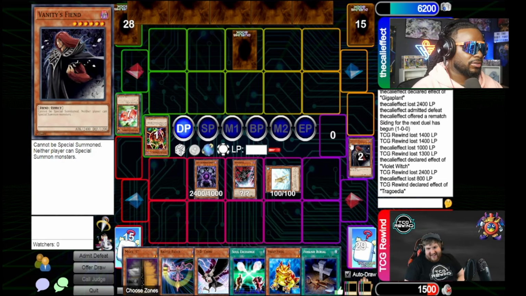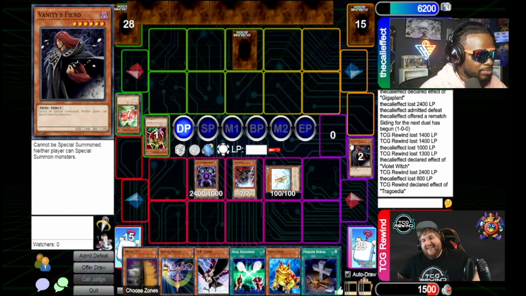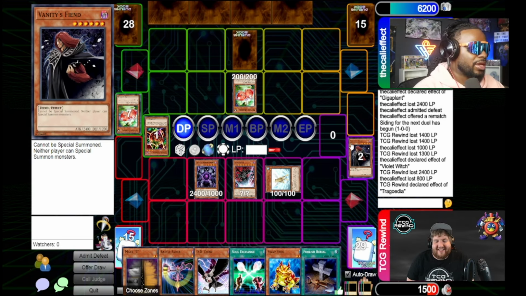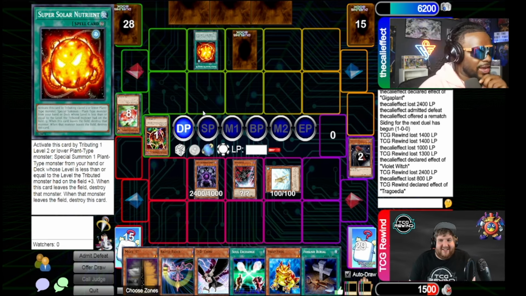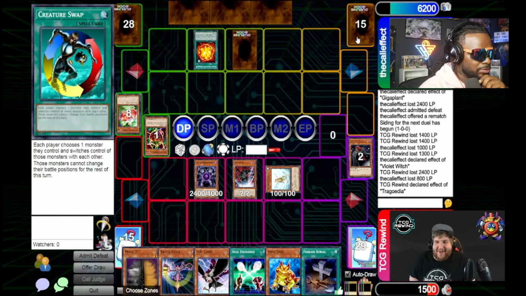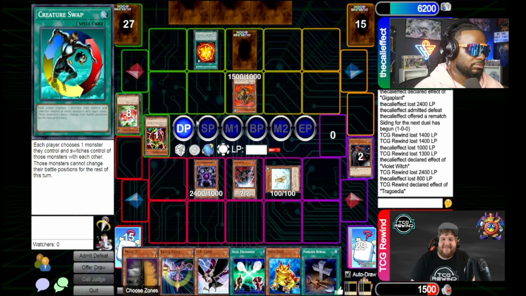All right, draw. Bro, what the fuck? I mean, I guess that is a play. Okay, I'll normal summon the Turia Cherries. And then I'll activate Super Solar Nutrient, tributing off my cherries. Interesting, okay. There has to be something else I can do here. You can get a level 4 or lower Plant-type monster from your deck. Oh my god. Yep, I'll summon out Lord Poison. Oh, okay.